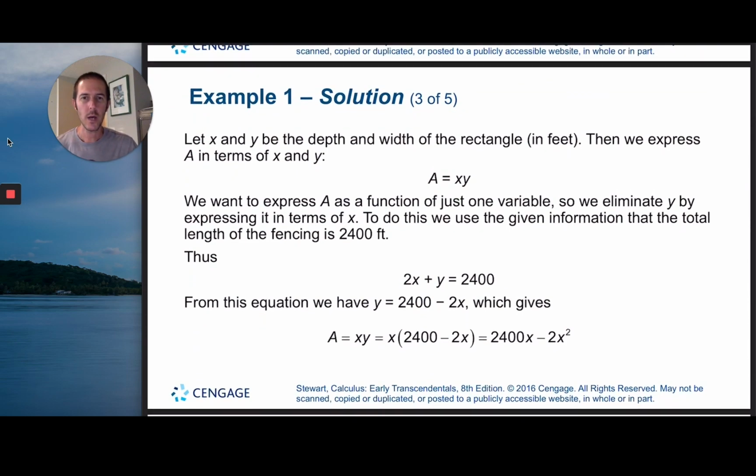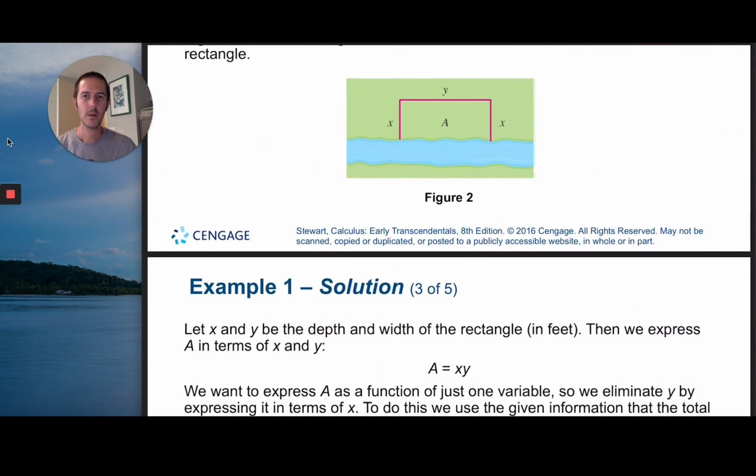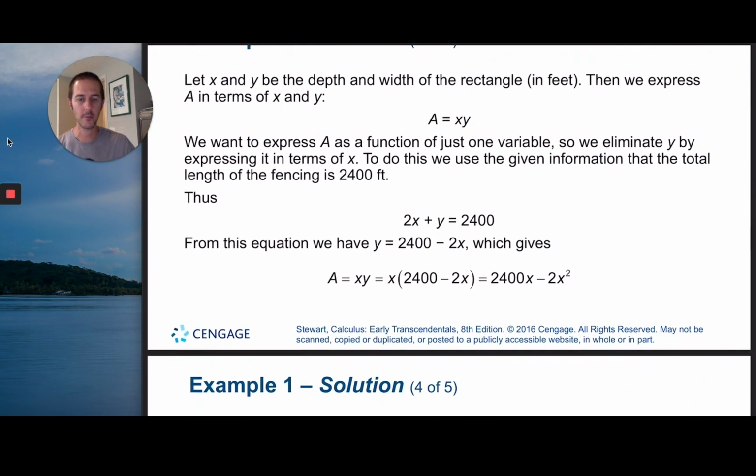All right, so x and y are going to be the depth and the width of the rectangular field, and therefore capital A for area will be the product of those two values, length times width, or in this case depth times width. And the other equation that often gets overlooked is the fact that the total amount of fencing represented in this diagram is 2,400 linear feet, and that is sort of the perimeter of the fencing that's used here, which is x plus y. In other words, 2x plus y is the total amount of fencing.